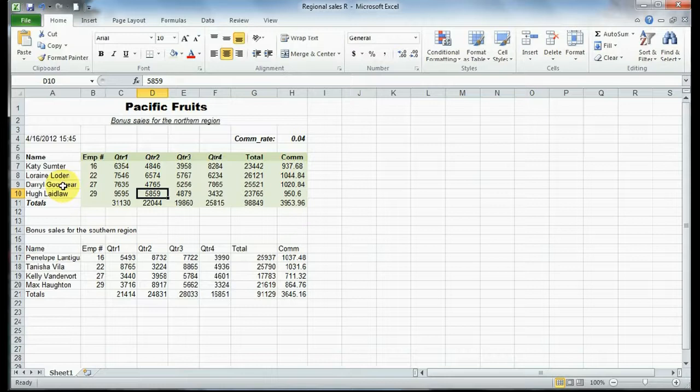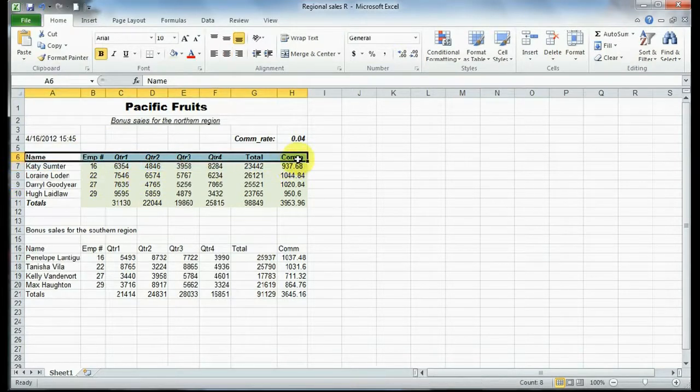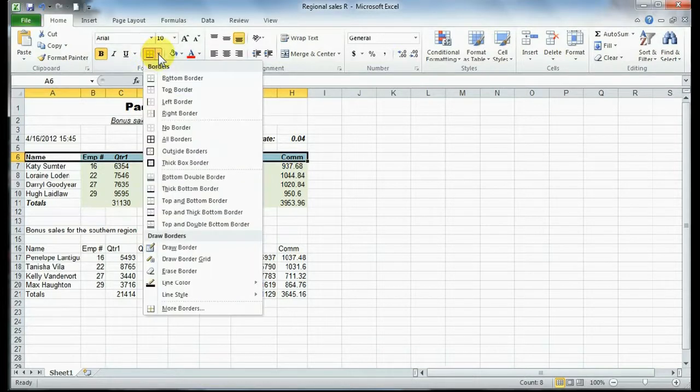Okay, finally, let's talk about borders. Borders are another tool that you can use to visually distinguish certain data from the rest of your spreadsheet. This will also give your spreadsheet a nice, more organized look. I'm going to start with my headers from A6 to H6. The first step is to select the range that you want to apply these borders to, and your tool is right here in the font group. It's this perforated box looking thing, and I can click on the drop down and choose from one of the built-in borders.